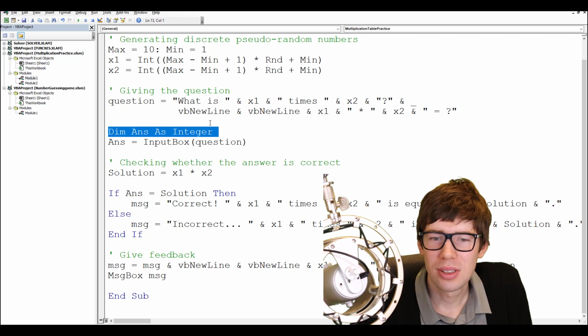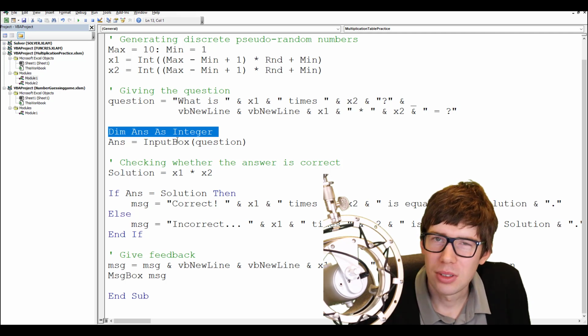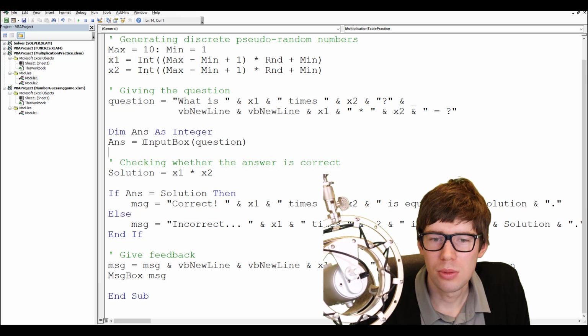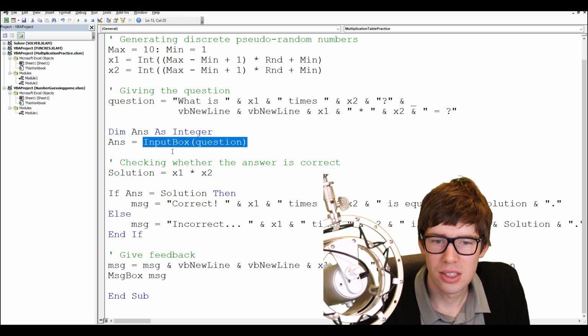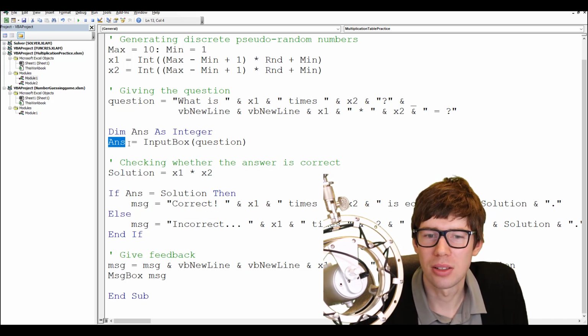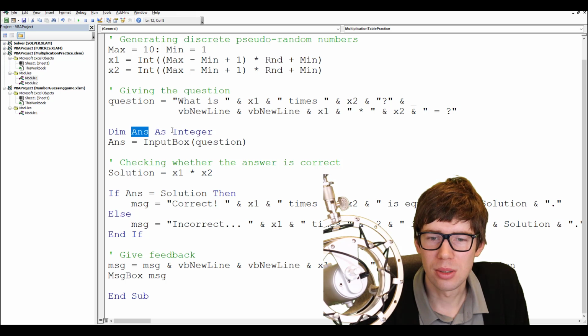If you don't specify what the data type should be here, then it won't work. So whatever you put into the input box gets assigned to this variable that I just call ANS, which is short for the answer provided by the user. And this answer is going to be an integer.